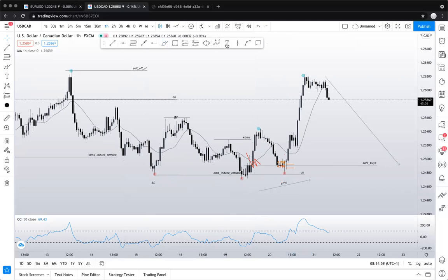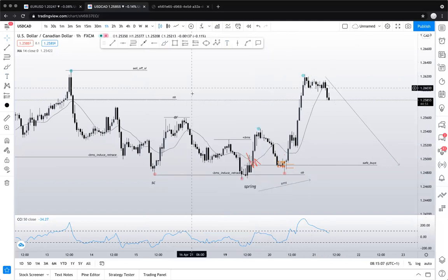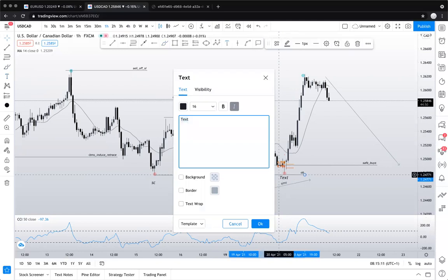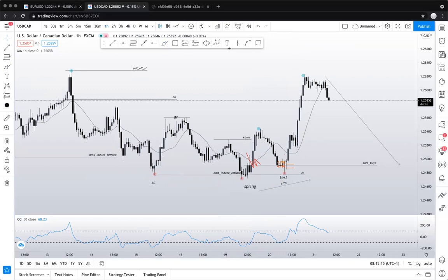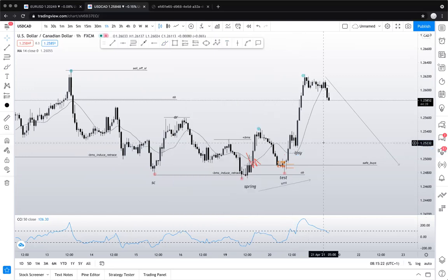Let me drop these out. This is Wyckoff. You got that beautiful spring, and you got that beautiful type 2 test. I would say that is a type 2 test. And you could say this is your reaccumulation on your LPSY on the 1 hour time frame. So that is what definitely happened.